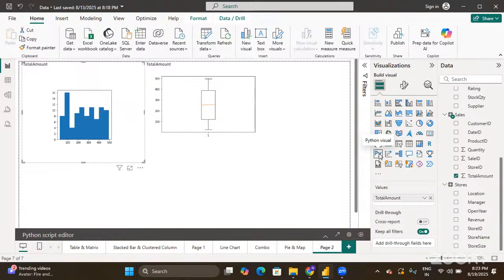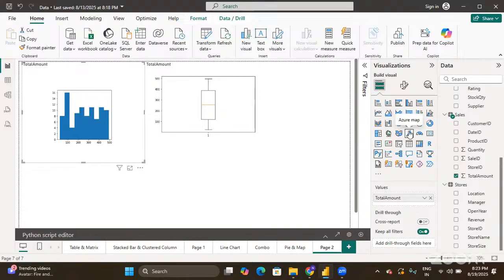But the difference is, see, you generate a bar plot using a Python visual and you generate a normal stacked bar chart. You compare both, you'll have the formatting options for the stacked bar chart. But for the Python visual, you'll not have the options. The formatting options will not be there. Okay. So whether you would like to generate a chart using a Python visual, using Python code, or using the available charts, that is up to you.